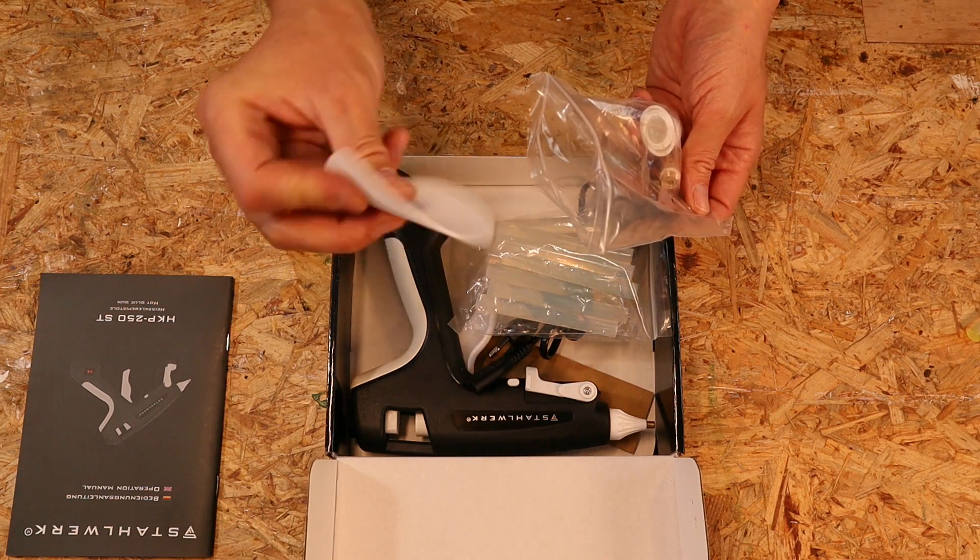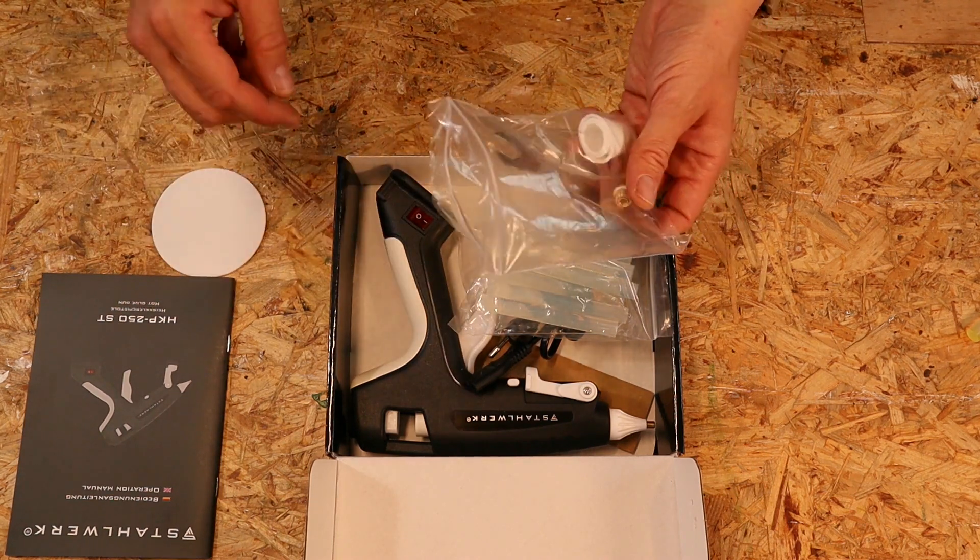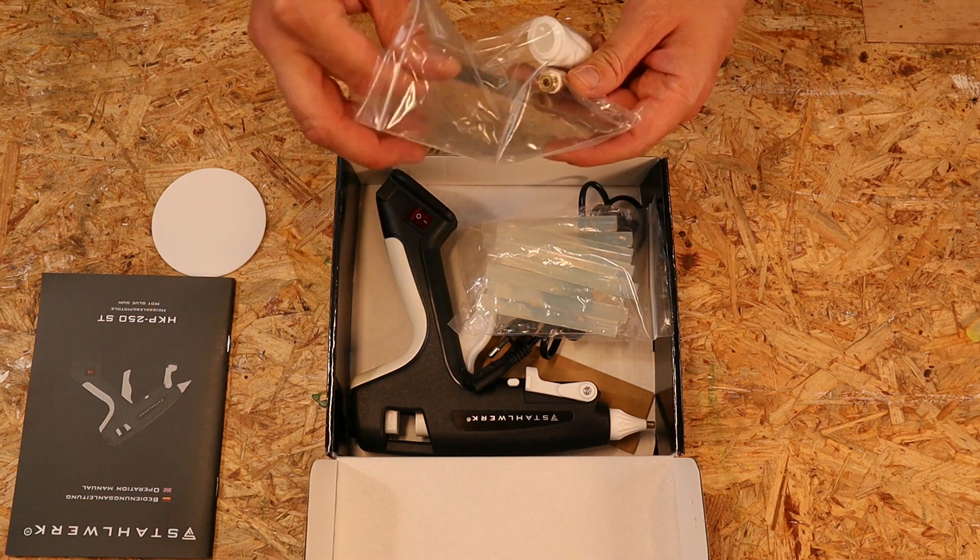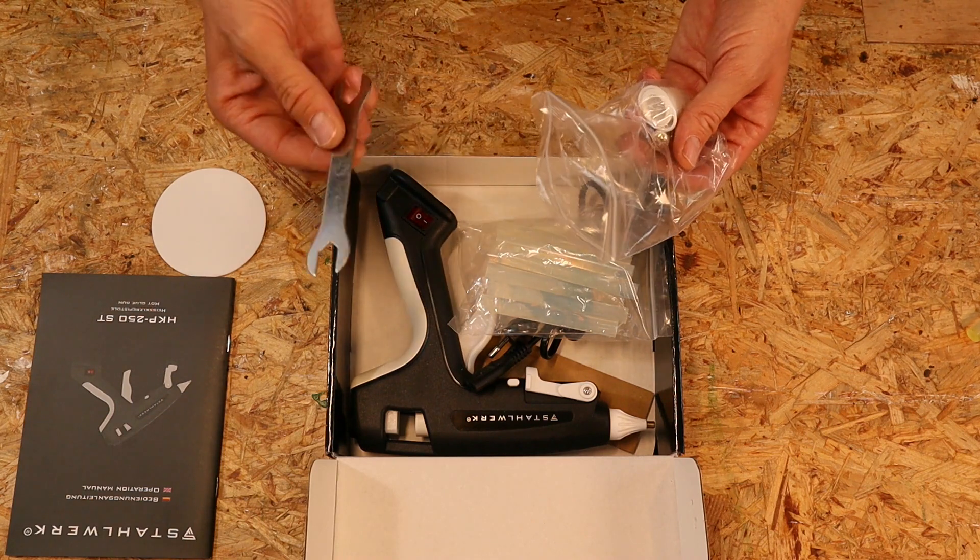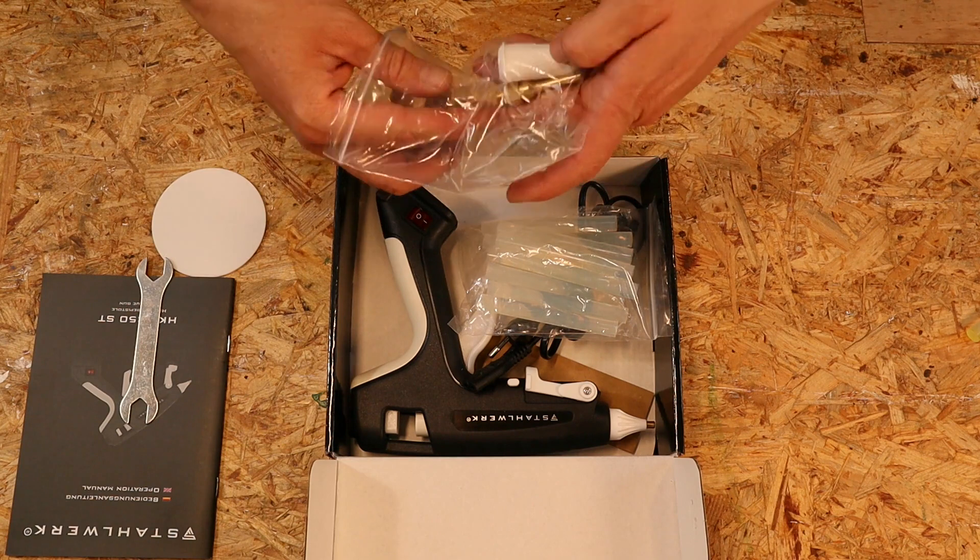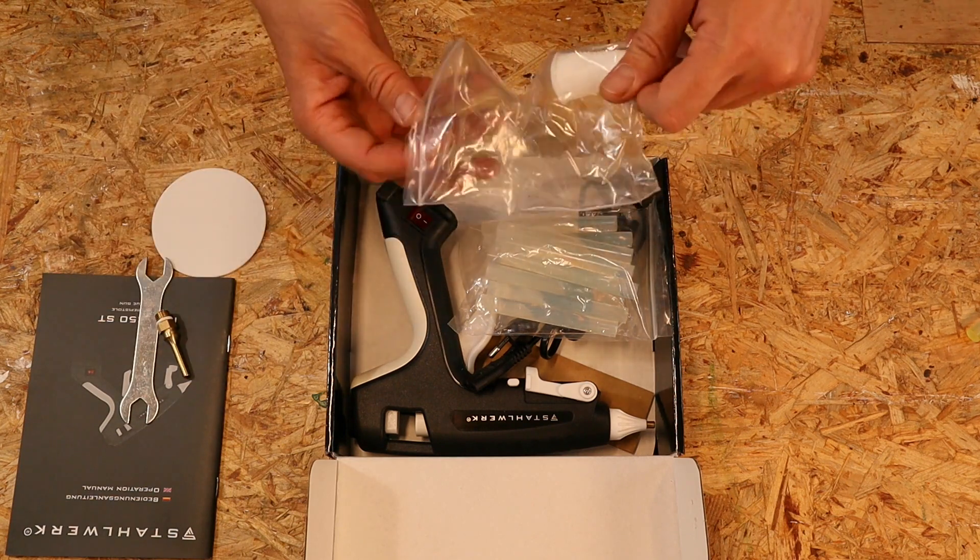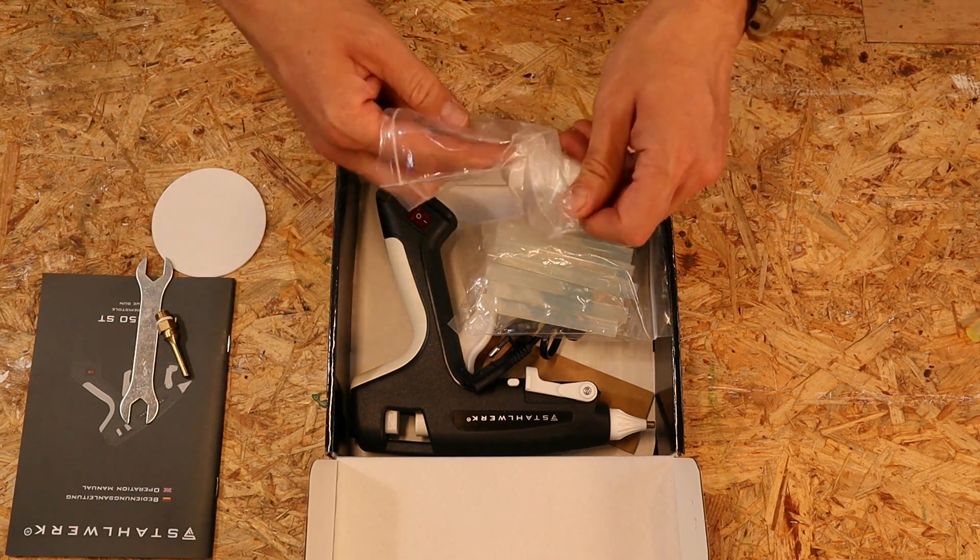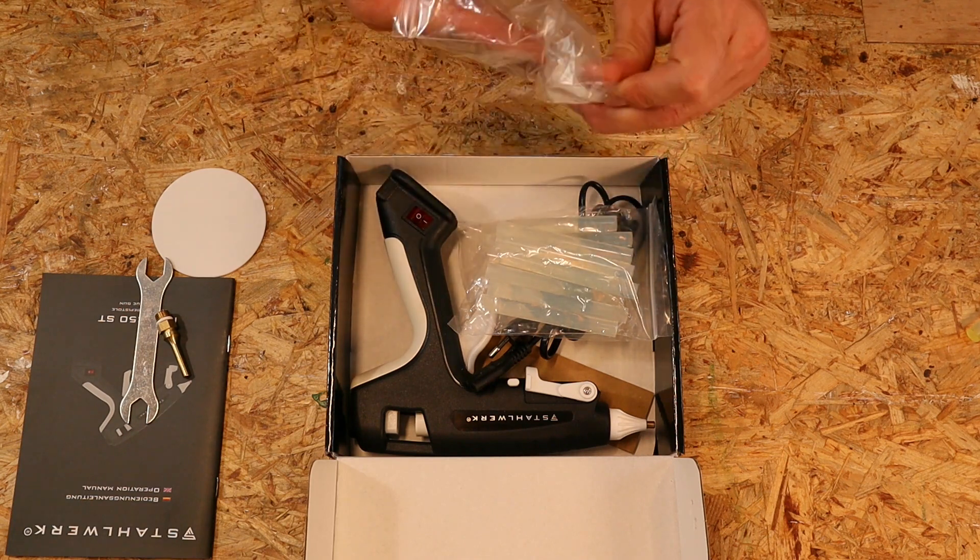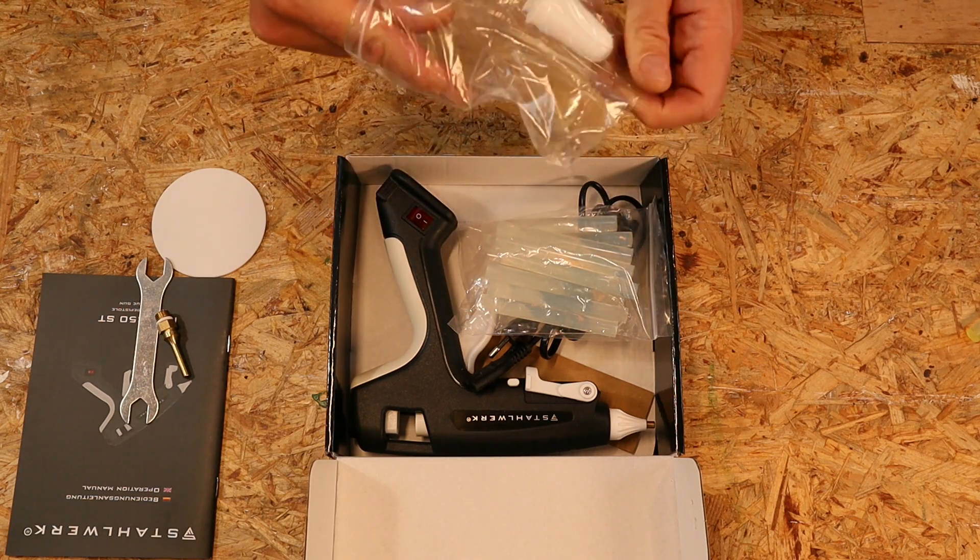Silicon rubber pad so that you can use it for the residues that drip down the gun. The tool for changing, I think, the tip, the placement tip, and some finger protection, I think it is.